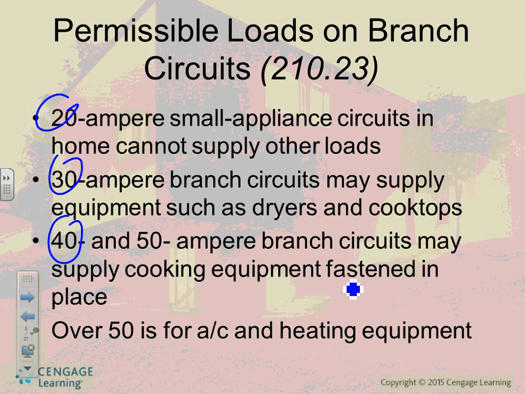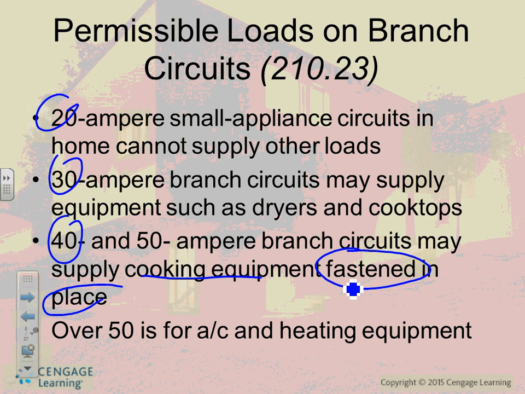They use the words fastened in place, the big fastened in place cooking equipment. Because your cooking equipment, guys, comes in four formats: either a standalone oven, or a cooktop, or an oven or two ovens with a cooktop at the top, all built into some big thing that's called a range. When they talk about 50, they're typically talking about two ovens and a cooktop built in one standalone format.